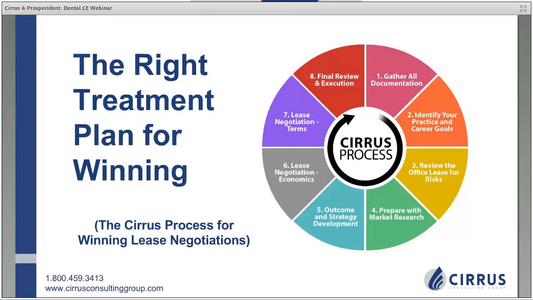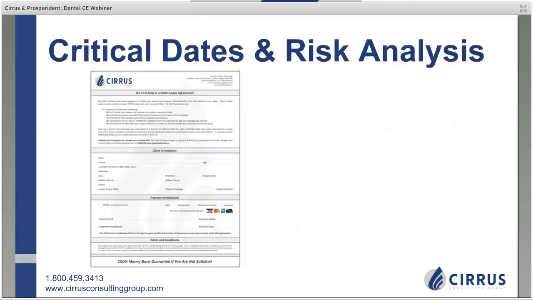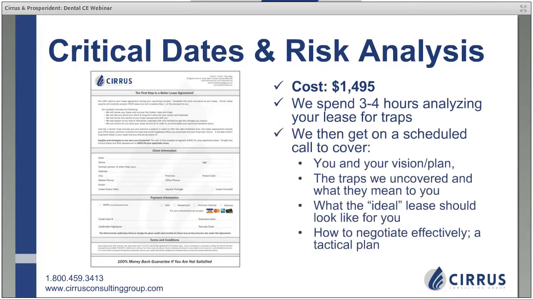Once the financial and economic terms are agreed to, we will then negotiate legal. This is where we negotiate personal guarantees, assignment clauses, options to renew, relocation clauses, redevelopment clauses. There is a long list of legal items that need to be incorporated into the lease to protect you and your business. And finally, once all the financial and legal parts have been negotiated, we will then review the final version of the lease agreement before you sign it or before a new lease is consummated. It's essential that everything is reviewed at the very end, because in many cases, the final version that we review is inconsistent with what was actually negotiated over the month of back and forth negotiation.